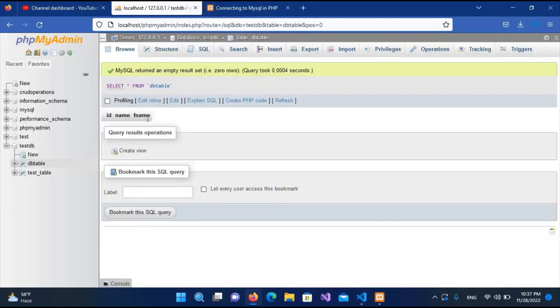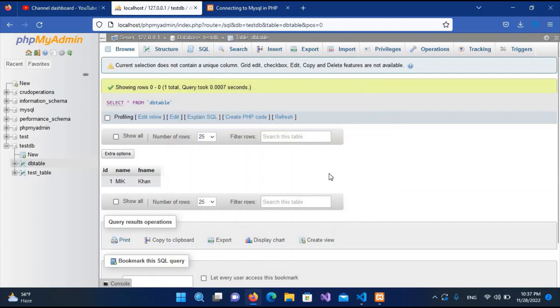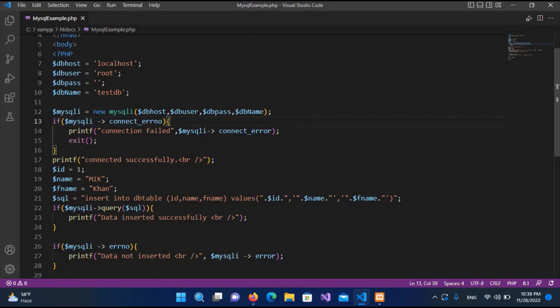So I'll come here. Now you can see one, Mik Khan, is inserted here. Now we will insert another record and check this again. Now I will make this 2, and Mik Gul, and I'll make this Khan sir, and Ctrl+S it again.